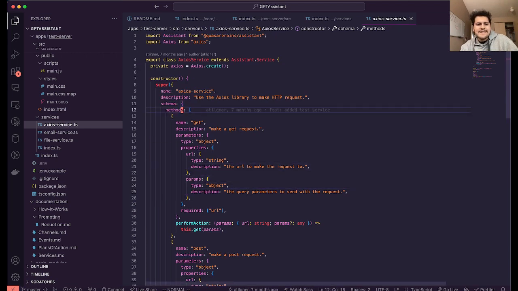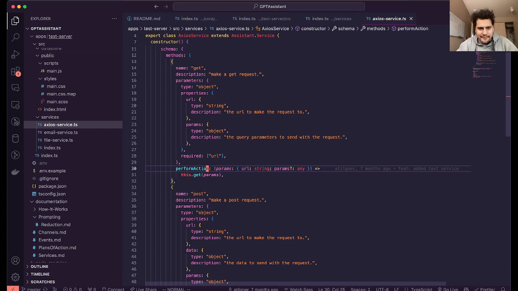Now, over here in the methods property of the schema, you define all of the different methods that you want to give the model access to. So, the first one is obviously going to be called get, and this corresponds to the method called get. So description is going to be provided to the model using the tool calling or function calling or whatever they call it by the time this is actually in use, and it's going to describe to the agent what this method actually does, and then we give it the parameters. This needs a URL and then it needs params. And then the URL is the thing which is required.